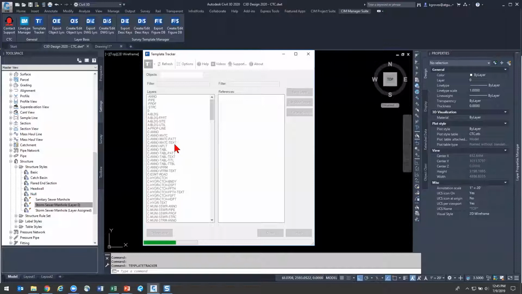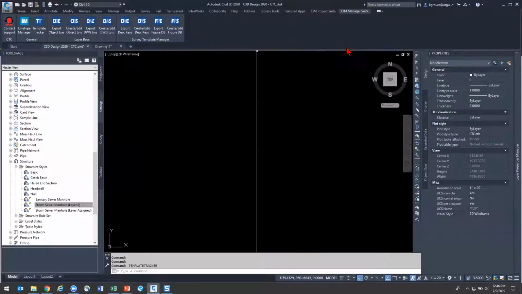Template Tracker does everything that Layer Trace does in the project suite, except we also have the opportunity to run the same kind of swap and remove on our AutoCAD text, dimension, and multi-leader styles. The real benefit of those three is if you've got a drawing full of blocks and you want to figure out, hey, we're no longer using a shape-based font, we're using a TrueType font. Anything that was using Simplex or company name.shx, every single reference you can find for that, swap it out to Arial, bold, italicized, whatever. So this makes that process really easy.